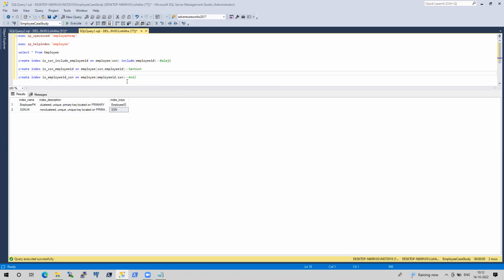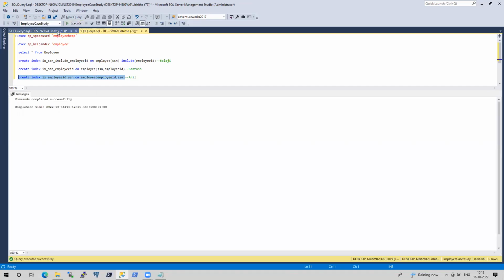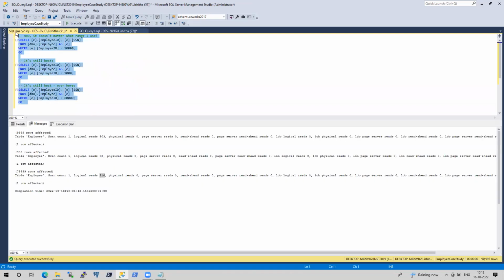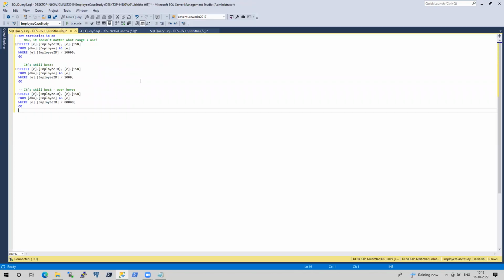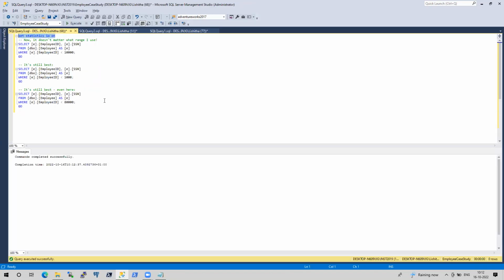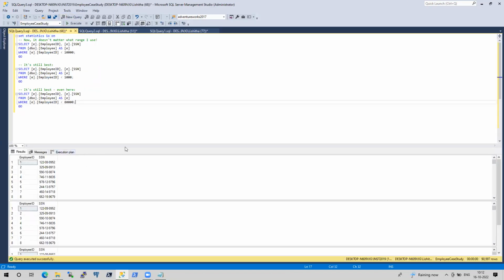Okay, now let's go and create Anil's suggestion. He's saying employee ID should be the leading column. Of course, I told you the reason. So this is the right query. If I create this index now, and then try to run this, I will take one more session. Set statistics IO on, and turn on the execution plan. Okay, and now run this.